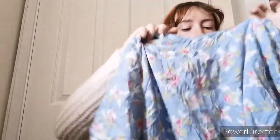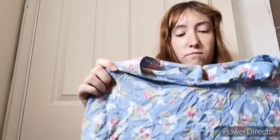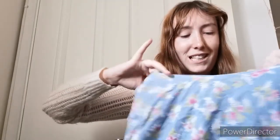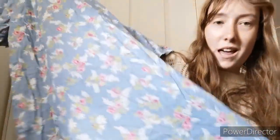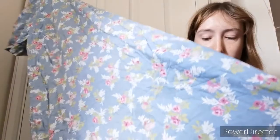Next up, there's no label in this one either. It's a midi dress and quite a big size — I'd say maybe around 20 to 22. It's really nice and lightweight, ideal for summer. It reminds me of a Cath Kidston style pattern, so I might put that in the listing. Obviously it's not hers, but it's that kind of pattern. It's got a slit at the back — really nice, casual day dress. I quite like that one.